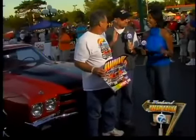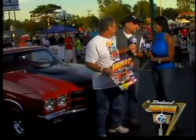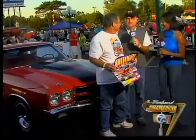What a great night. He asked me to come because this Chevelle has never had rain on it since he's owned it, until he was over at Channel 7 for the Woodward Dream Cruise breakfast on Monday. I'm just saying, he's a little bitter. It's not our fault. He doesn't blame your mother, but no. Denny Szymanski, this is your Chevelle.